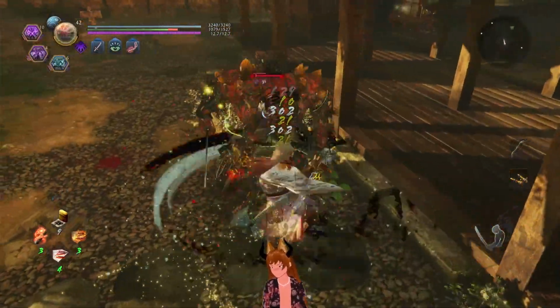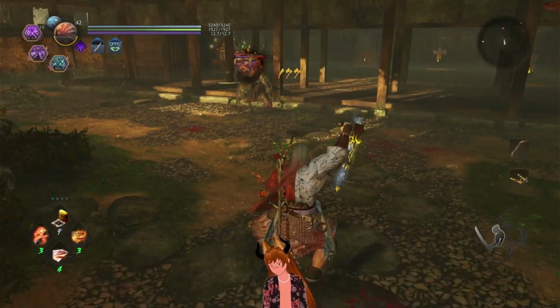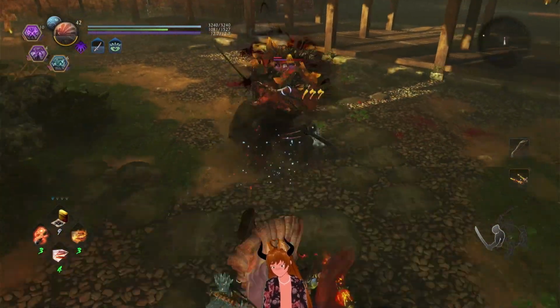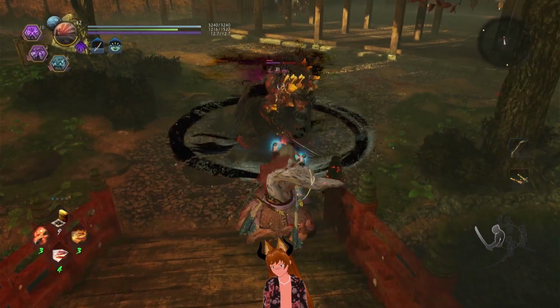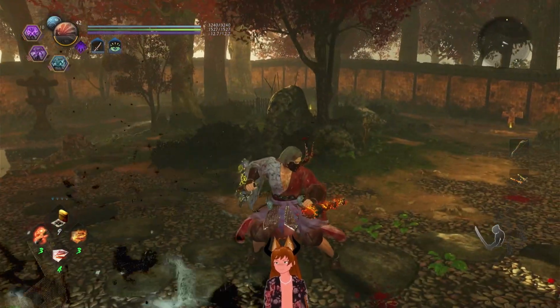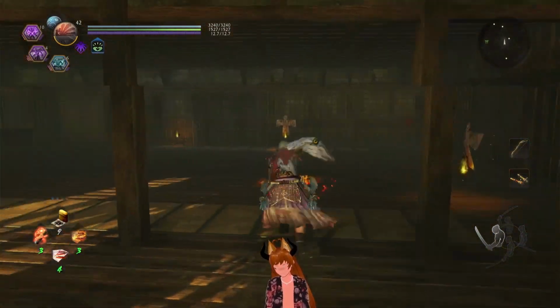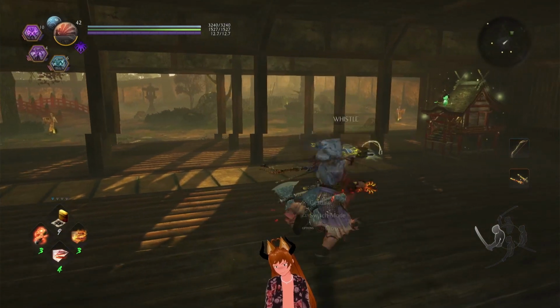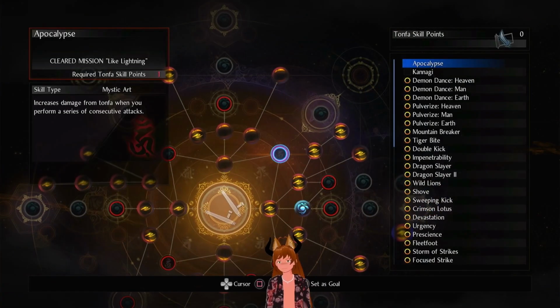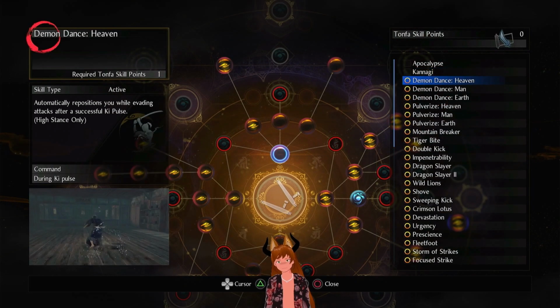Yeah, he's got both status effects on him. Something I will note is if you do plan on doing a Tonfa status effect build, going into the ninjutsu tree and getting more damage on your status effects is really good. Alright. This Kananagi, it's really good. Really good. I'd pick this one up specifically.